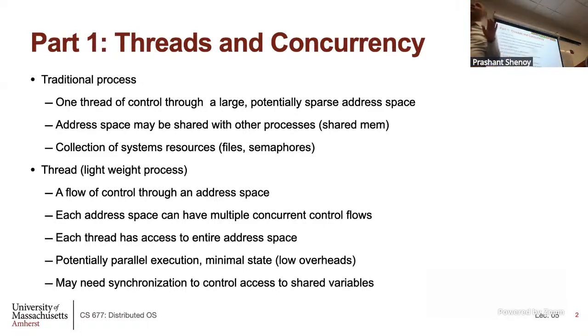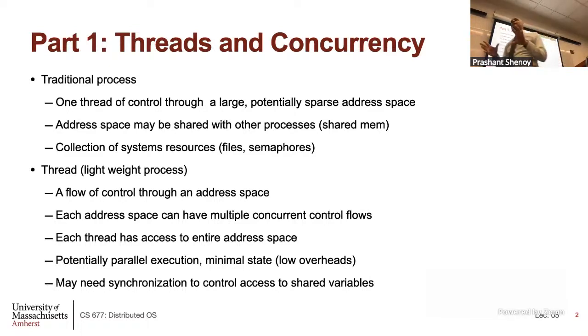So if you think about any process, okay, it has some memory allocated to that process. Okay, so the program is actually loaded in the memory of the machine. And that is called the address space of that process. Okay, so the memory region, the memory allocated to a process, is referred to as its address space. The address space usually has code and data that belong to the process. Okay? The code is the code that the process is going to execute. The data is essentially variables and other things that the process needs, and that is usually stored either in the stack or the heap. Okay, I'll show you some pictures in just a moment.